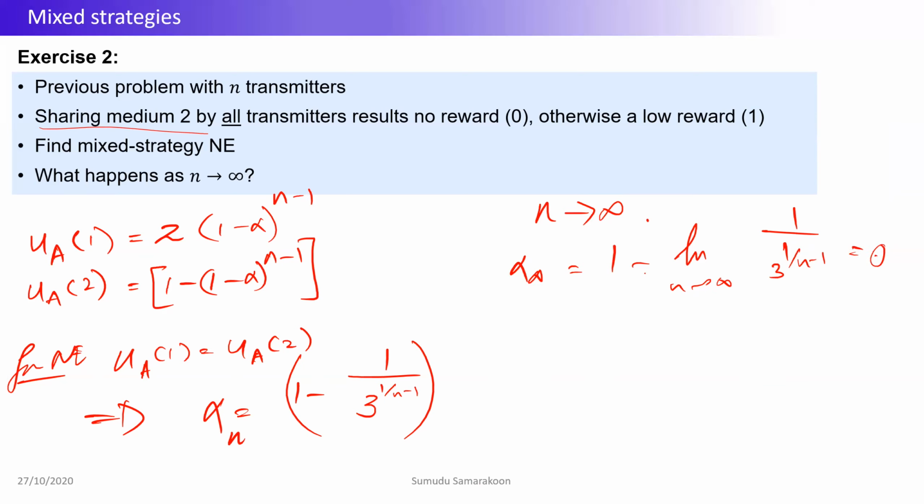So that means there's no chance that they can access the shared one. So basically this means what you can tell about the utility. This is also going to be 0 because with an infinite number of transmitters, there is a high chance they are going to collide with each other. To avoid that, they try to access the medium too. So basically they collide again, right? So that is the result.